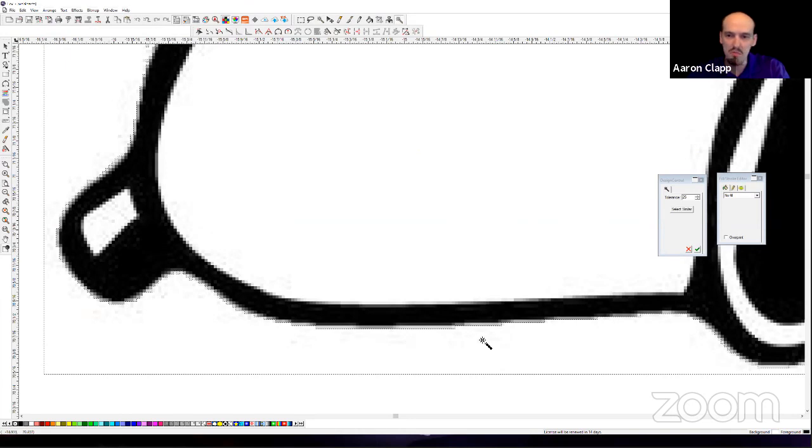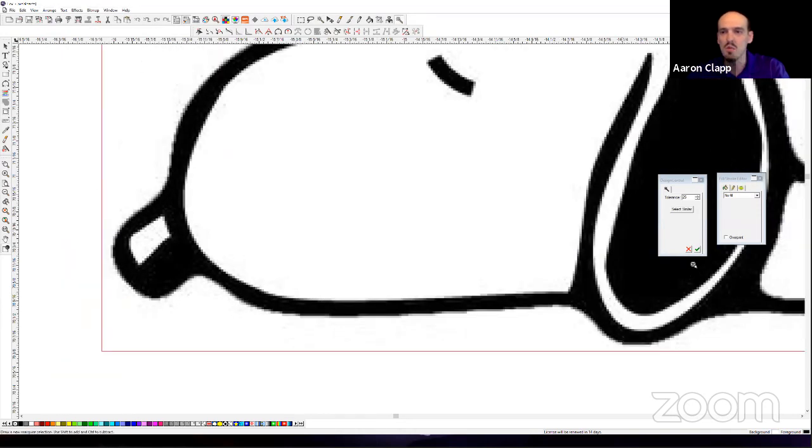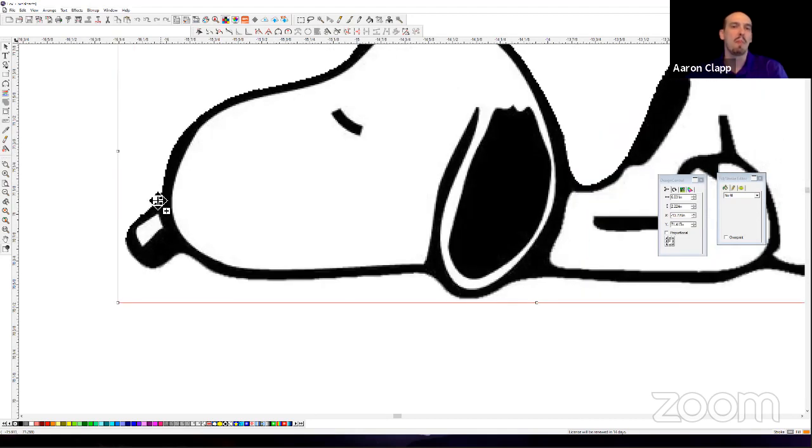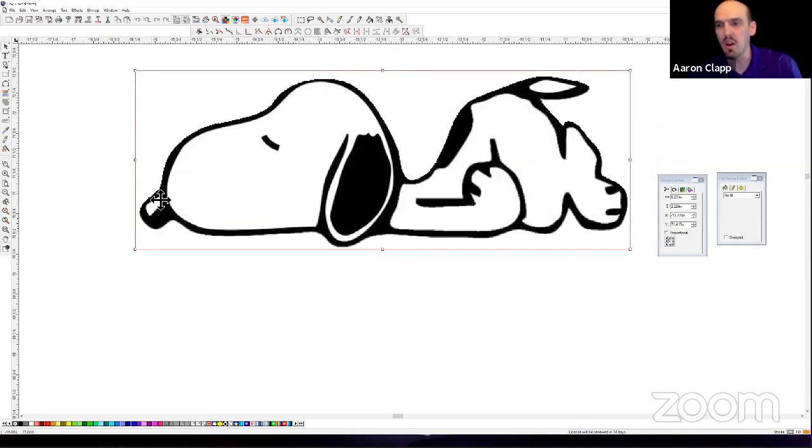So this still doesn't look bad. So I think we'll apply that and see what it does. Again, the nature of this image is going to leave kind of a rough edge on this side. So this may be something that we're going to go ahead and maybe convert over to vector in order for it to really print decent. But let's just say we're going to ignore that fact for now.